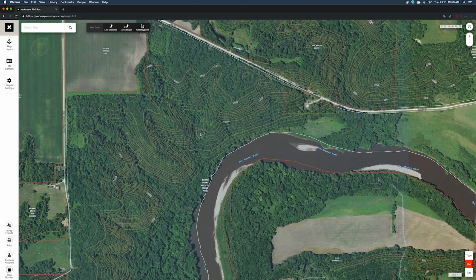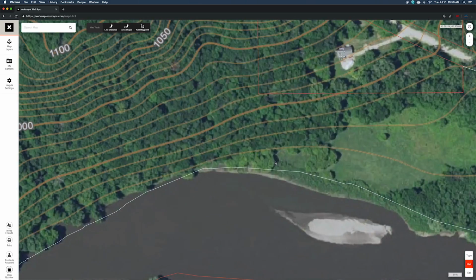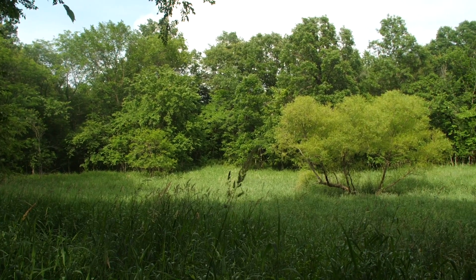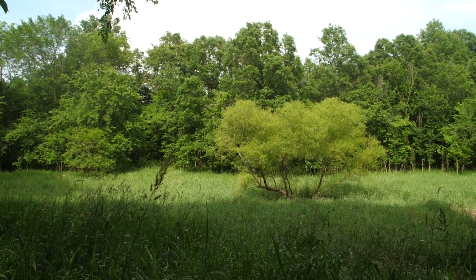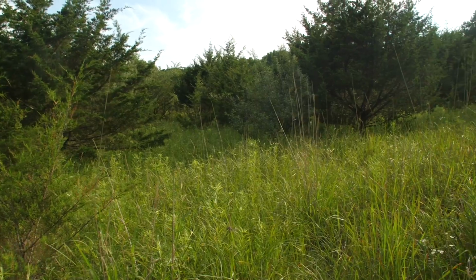The first thing we're looking for is some type of habitat transition, some type of edge, habitat diversity, and all that means is a change in habitat once you get out there. Today, for example, I'm out in some hardwood type terrain. I've got a lot of oaks and big trees and stuff behind me. What I'm looking for on the map is anywhere where there's an edge. So maybe where the oaks butt up against a CRP field, or where the oaks butt up against a bunch of evergreen trees like cedars or pines.